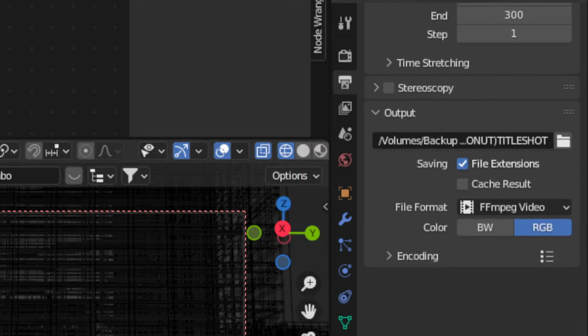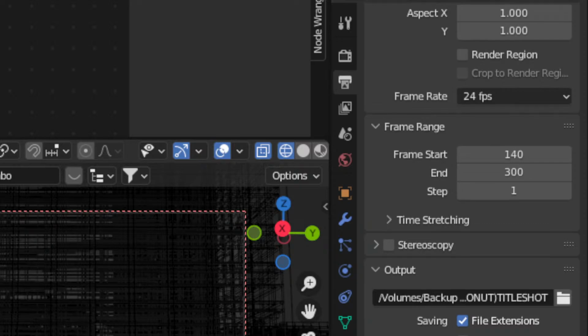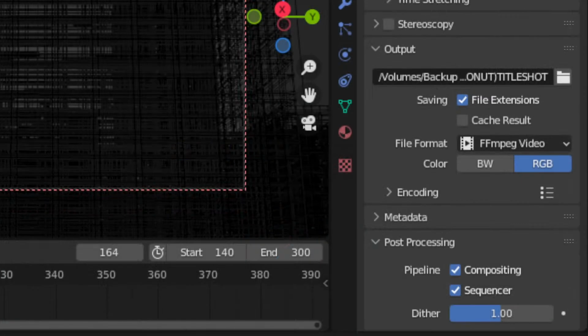So then encode will pop up right here. Let me see if you even see this part. Let's scroll. Okay, so you got output. Let's bring it up here. When you go into output, I need you to see when I select here as well.